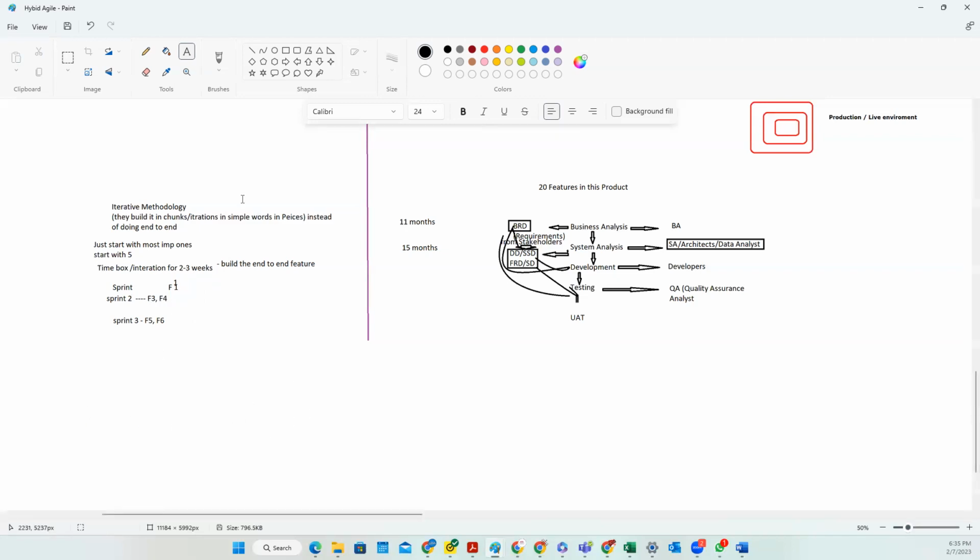So the value curve in agile will start right from the first month. They will start getting value from the first month, and by the end of the eleventh month they will have a huge chunk of value already delivered, and the tool is already in use. They provide feedback if anything happens, like they didn't like that feature and it's not what they were looking for. So the loss will be just 2 weeks.